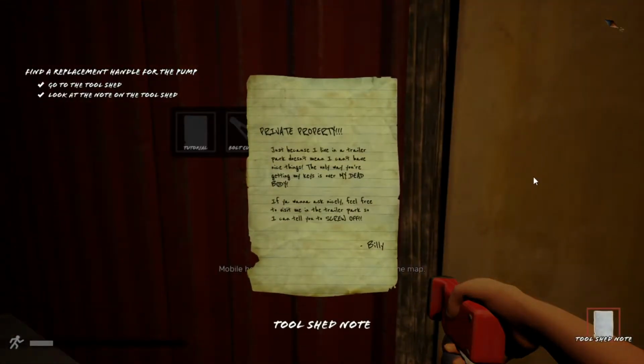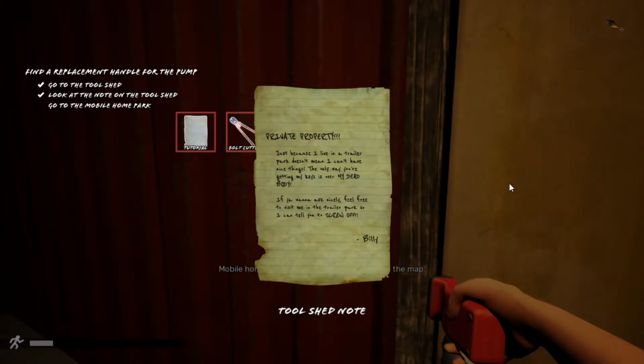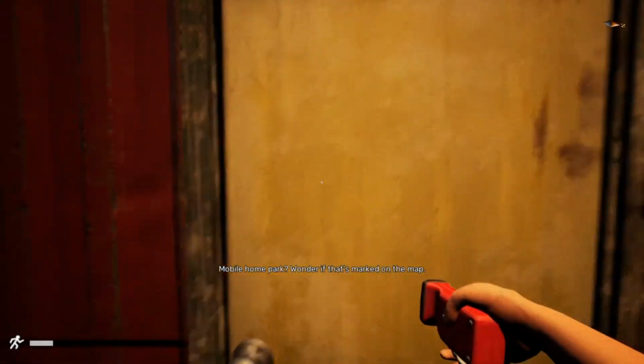Pick up note? I ain't got time to read. Just because I live in the trailer park doesn't mean I can't have nice things. The only way you're getting my keys is over my dead body. If you want to ask nicely, feel free to visit me in the trailer park so I can tell you to screw off. Well, that's not very nice.